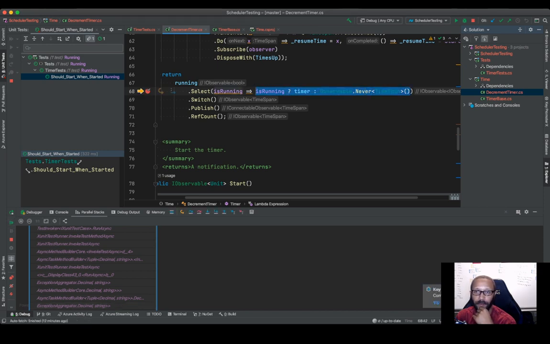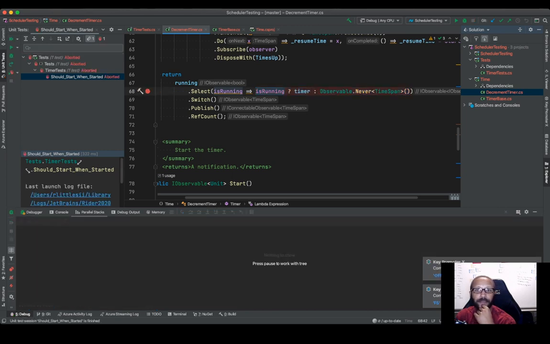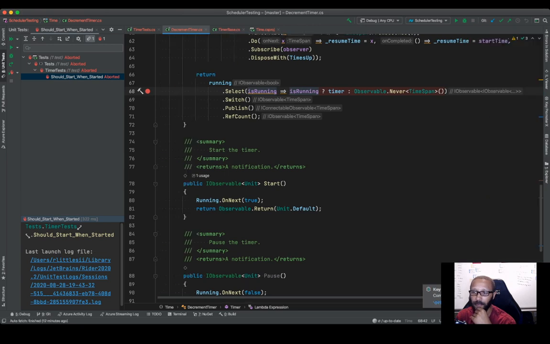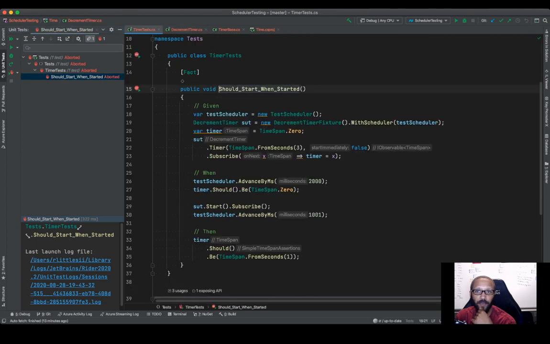So now, I guess I probably should have put breakpoints in the unit test, huh? Let's be smart and go do that. Let's get rid of that because we don't need it. Key promoter X, you're getting on my nerves. Let's go back to the unit test, and let's put breakpoints every time that we're going to advance the scheduler, and when we set it. All right, so let's go back and debug.